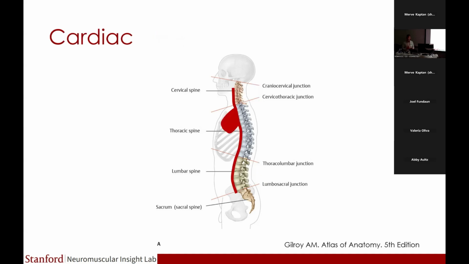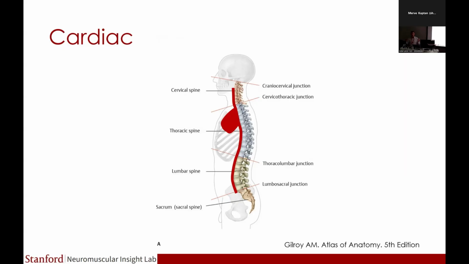Some of the other anatomy that's important is the cardiovascular anatomy. So you have the heart, this giant pulsating sac of fluid, then also the ascending aorta. Those are large arteries that are going to your head, as well as your descending aorta and the other arteries that branch out. And these are large sources of noise within our imaging that we're trying to mitigate to be able to achieve the best quality imaging possible.